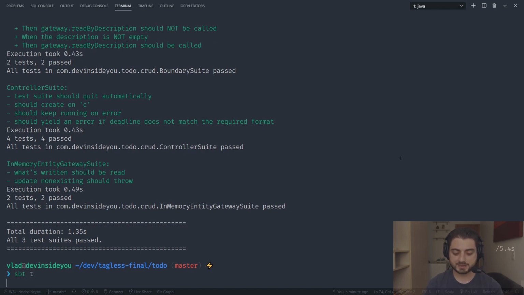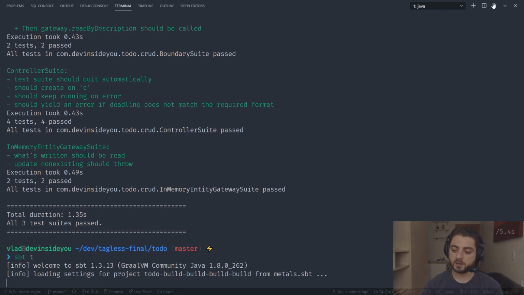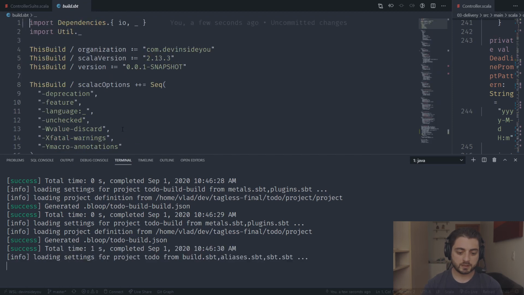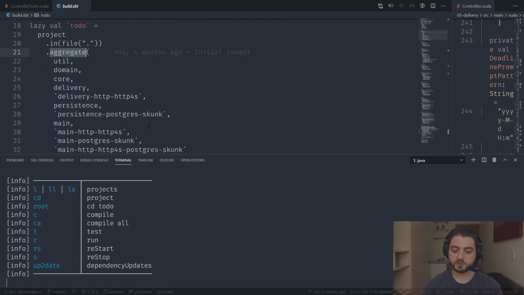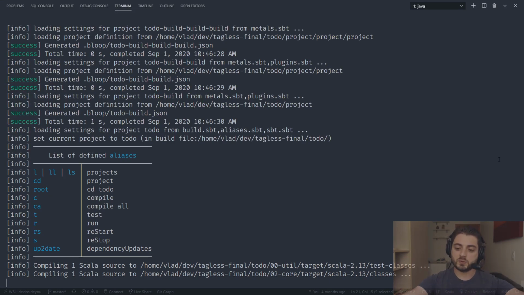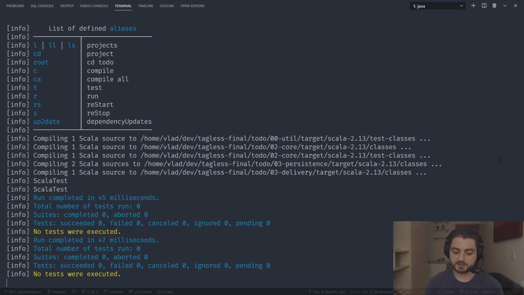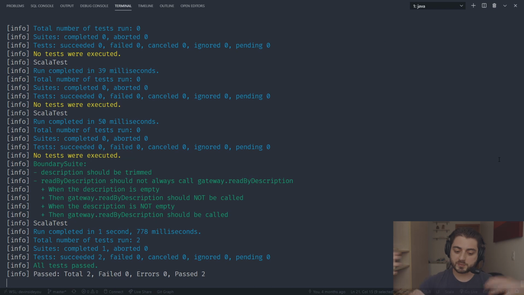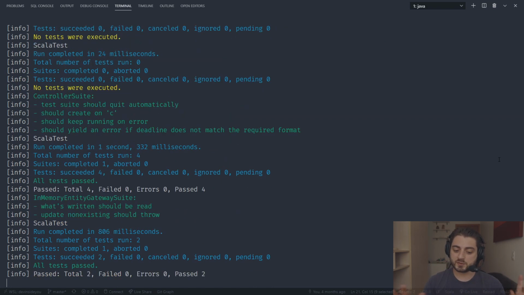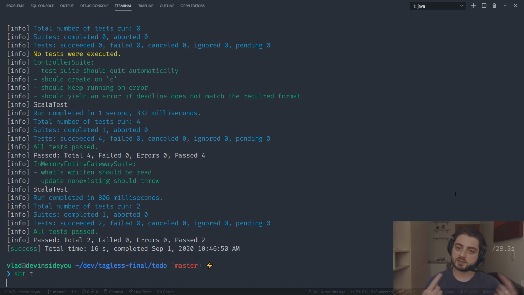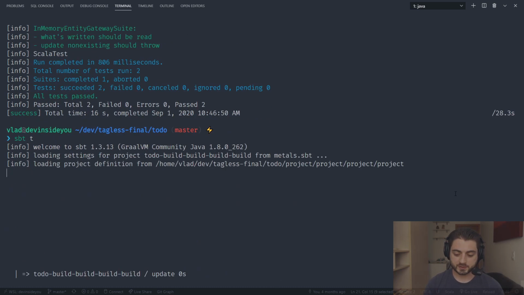We're just going to do SBT. We have a type alias, and in the build over here we have the aggregate thing. It aggregates all the projects, which means that if we give in a command, this command will be aggregated. It will be delegated to all of the sub projects, and this is what we're seeing over here. A bunch of things compiling and testing, all in parallel, concurrently, because we have this fancy dependency graph, so it's really fast. It's really torturing all of my cores. So let's actually run it again real quick, because this one took like 28 seconds to start SBT and then to actually run them.